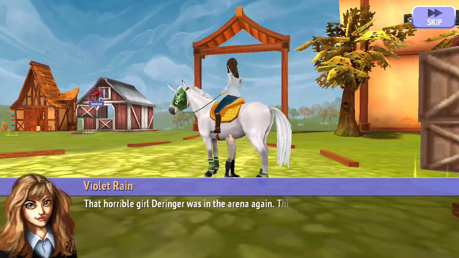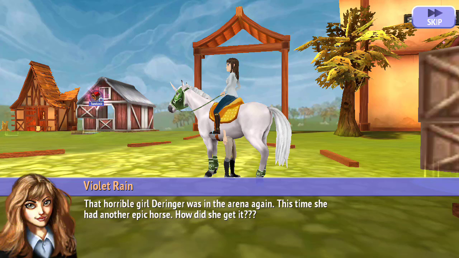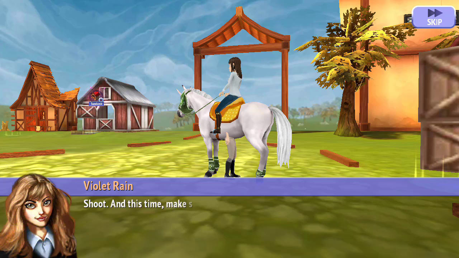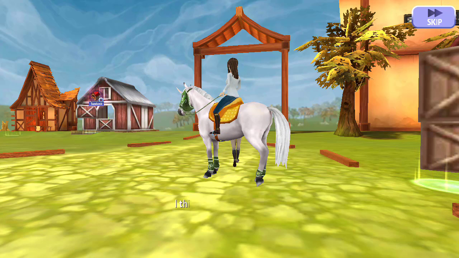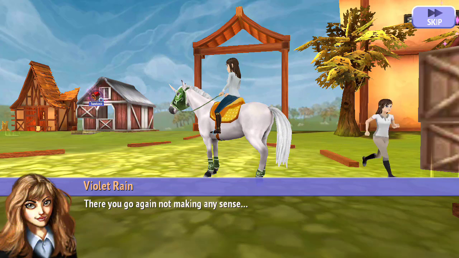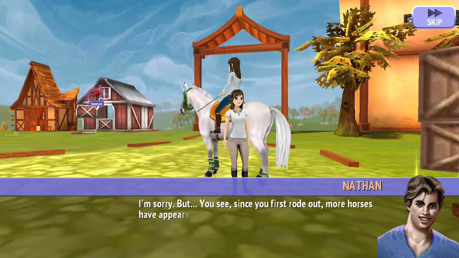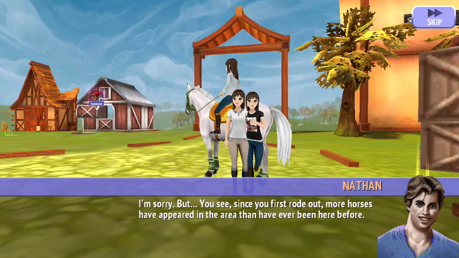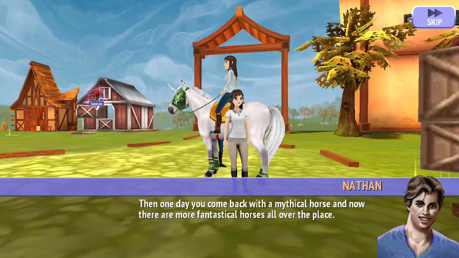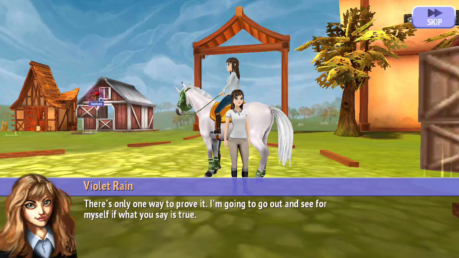That horrible girl Deringer was in the arena again. This time she had another epic horse. How did she get it? Well, I have a theory. Shoot, and this time makes sense. I think it's because of you. There you go again, not making any sense. I'm sorry, but you see, since you first rode out, more horses have appeared in the area that have never been seen here before. The one day you come back with a mythical horse, and now there are more fantastic horses all over the place. There's only one way to prove it. I'm going to go out and see for myself if what you say is true.